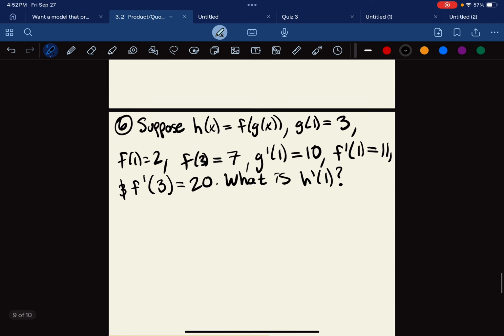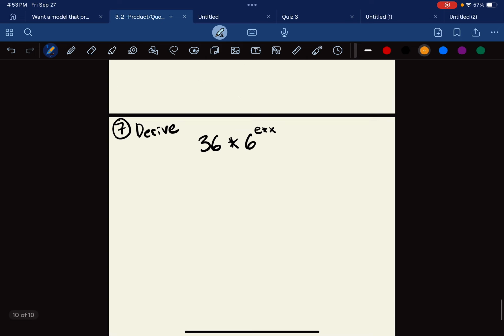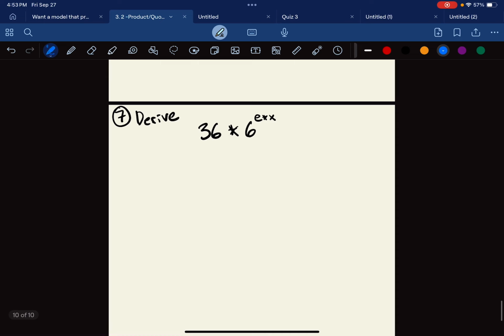totally fine. Okay, and then the last rule that we have to talk about is the chain rule. I actually want to start with 7. So the chain rule is f prime. So if you take the derivative of a function within a function, so to speak, you'll get f prime of g of x times g prime of x, where f is the outside function and g is the inside function.